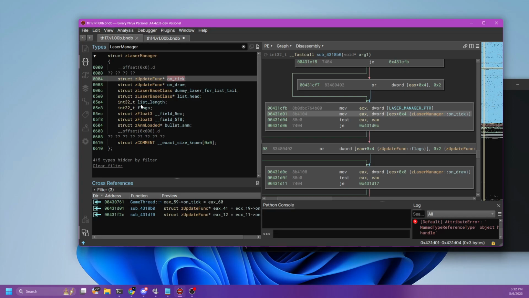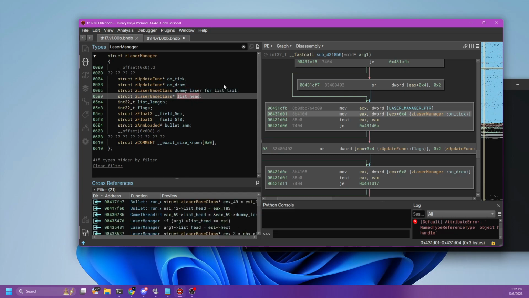Okay, so we're talking about the laser list, right? In Touhou 17, I've annotated this list, and so what the game does is it has a laser stored on Laser Manager. This is just a dummy laser that is never used.